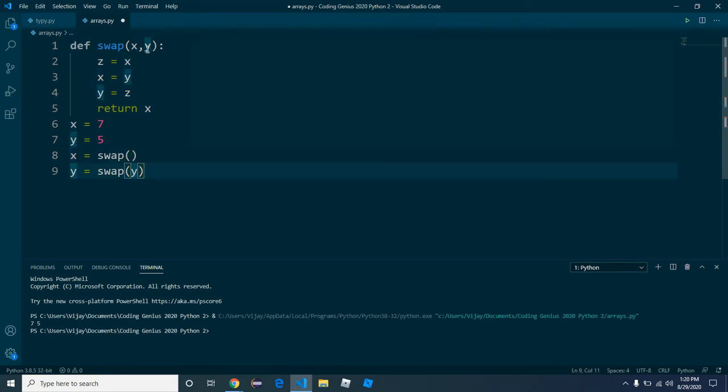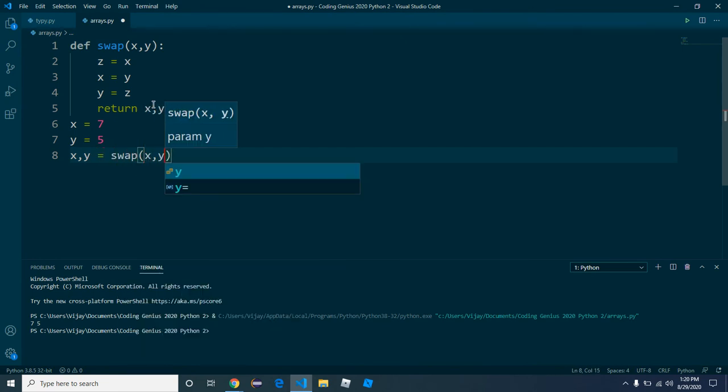This is a toughie, right? How do we change both values, since we want to return both x comma y? We want to change them at once, and this is a little tough when you think about it. Or is it? Are we just being silly, or are we forgetting something? We can make this simple. We just do x comma y equals swap of x comma y, like I said earlier.